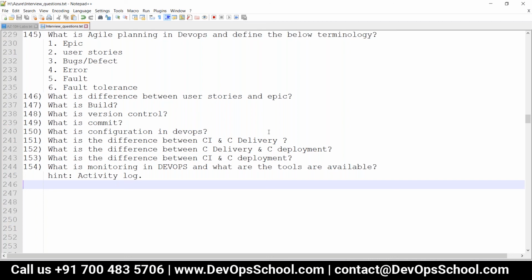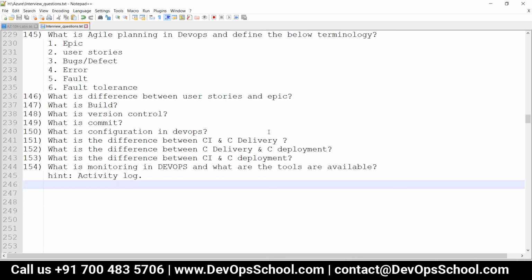Here I'm giving you bits and pieces, because as per the syllabus of Azure DevOps, if you go through the entire Agile training, there are two or three types of Agile training. One is the complete Agile terminology and all. No need to do the certifications. I will give you the training. That is separate.